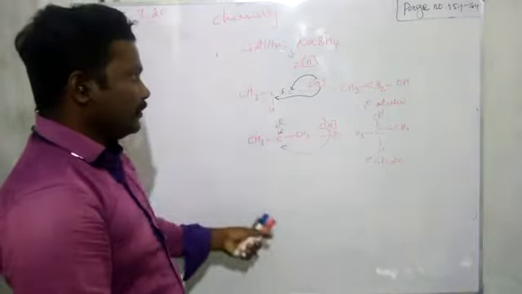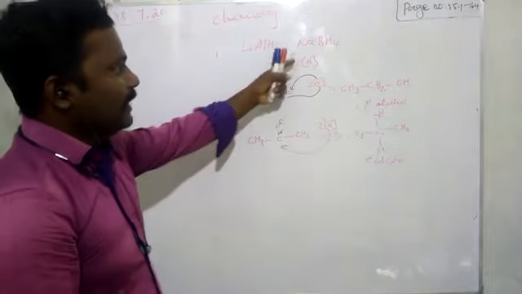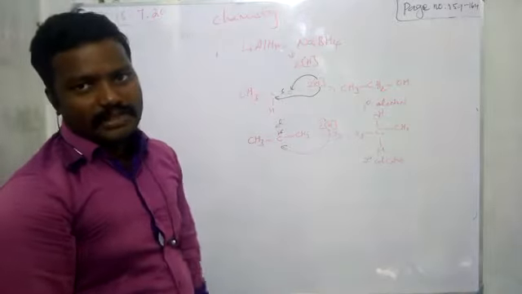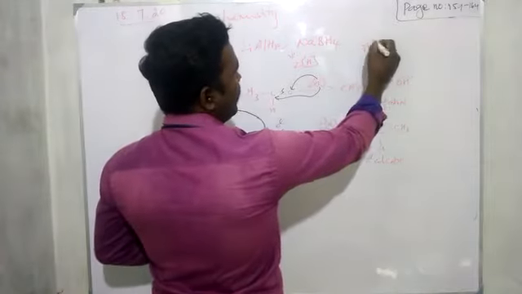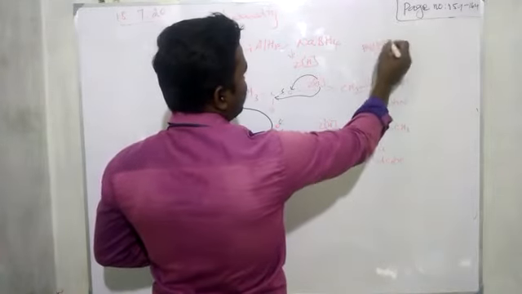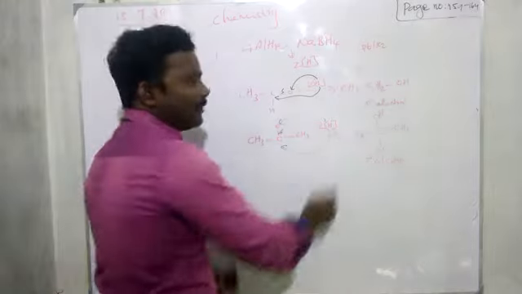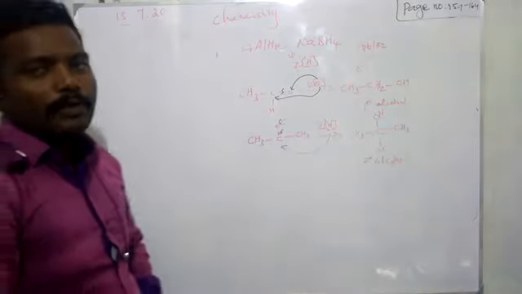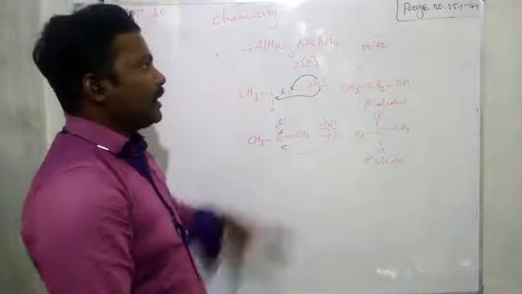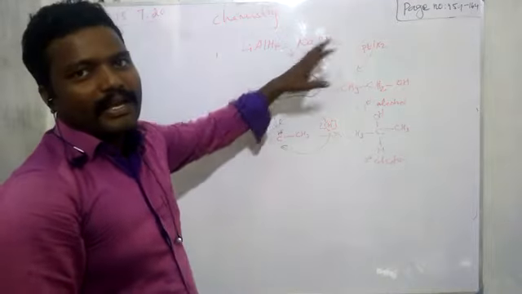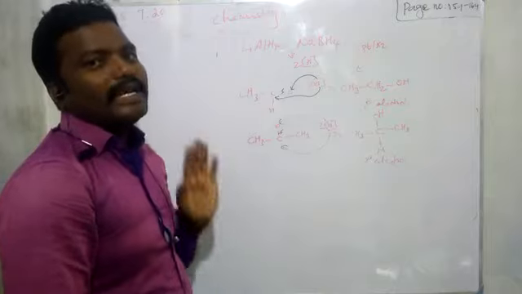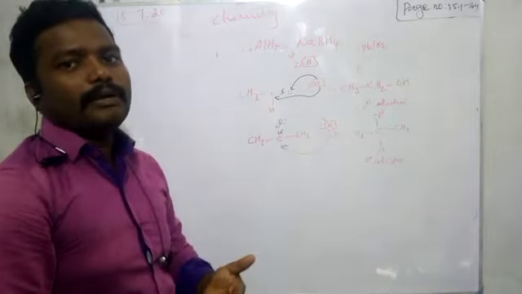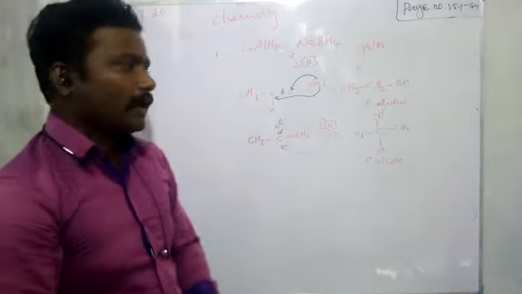Okay. So reduction using these reducing agents, we have seen. We can use some other reducing agents, like platinum or some other metal with hydrogen. This also will give a similar product. Here we have to remember one thing. Lithium aluminum hydride and borohydride will not reduce any double bond or triple bond present in the reactant. It will only reduce aldehyde or ketone into primary alcohol or secondary alcohol.